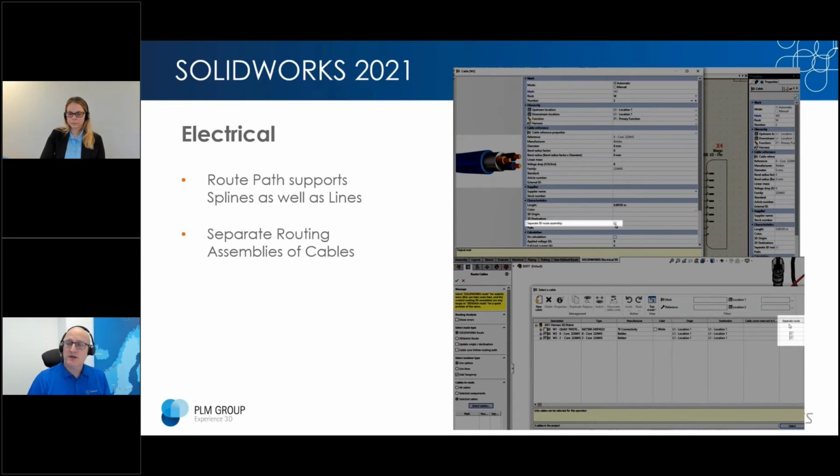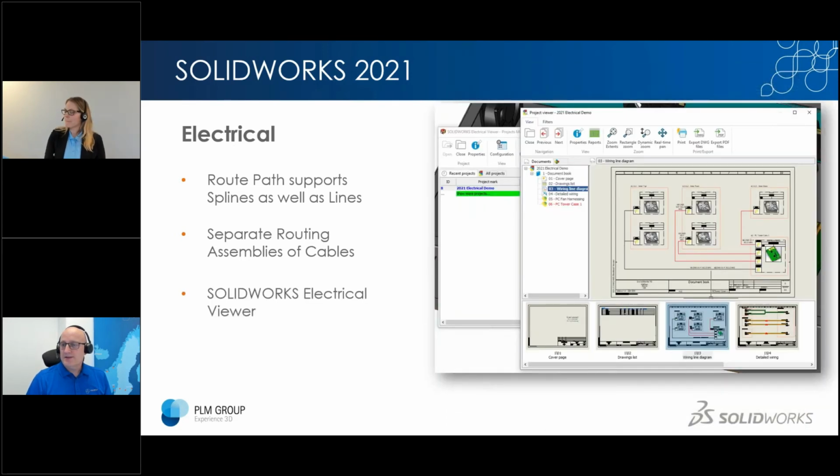You can make assemblies of all cables, certain cables, or just one cable, and this makes it easier to structure and keep your electrical assembly more organized. The last thing is you now have a SOLIDWORKS Electrical Viewer, which is a standalone program which lets you view electrical schematic projects. A couple of nice new additions in SOLIDWORKS Electrical 2021.